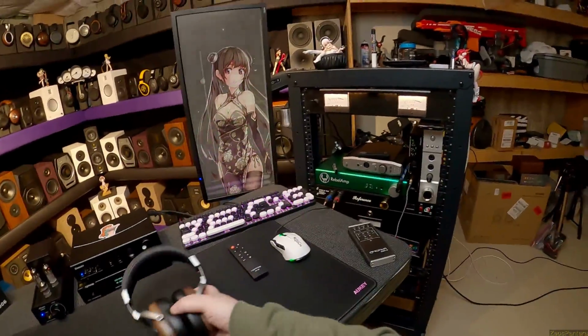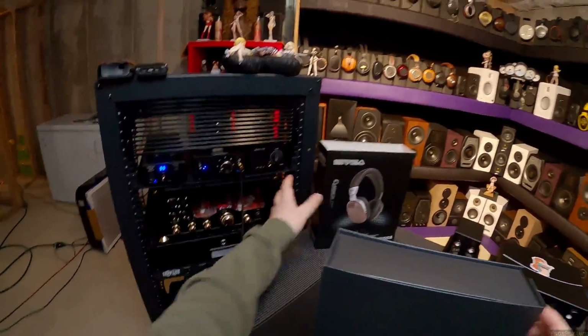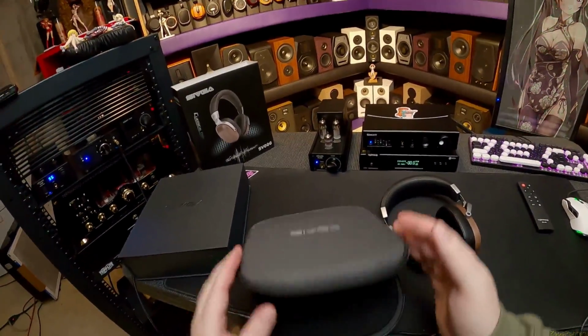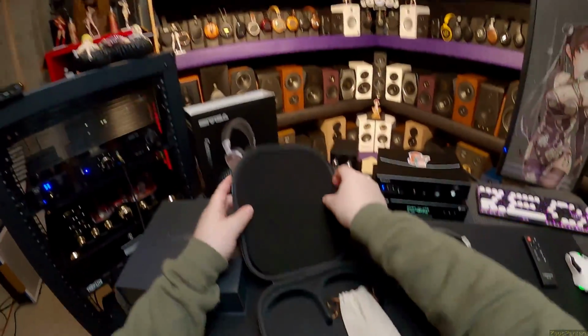The wire is okay, a little bit short, like I said. It's honestly designed for portability. If we whip out the box, and inside the box is the box, and inside the box is the bag, is the box. We get, oh, nice piece of foam, actually. Quality foam is hard to come by.